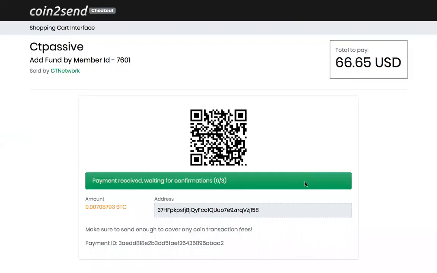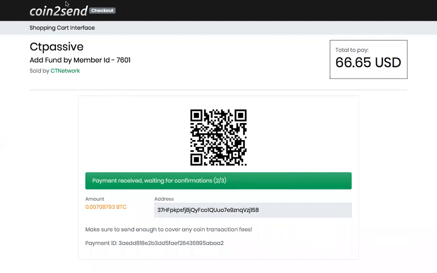So just to show you guys, it took literally about 15 minutes for the payment to be received. And now there needs to be 3 confirmations. So as it happens, I'm just going to show you guys, and then you'll see what happens after the confirmations are done. A screen will pop up, it'll say go to merchant, and then the money is straight in your cash balance. So let's just wait and see for these confirmations. So it's about a half an hour in, and the first confirmation has happened. So we're now just waiting for the other 2. So you can see now the second confirmation has happened there. Now we're just waiting for the last one.